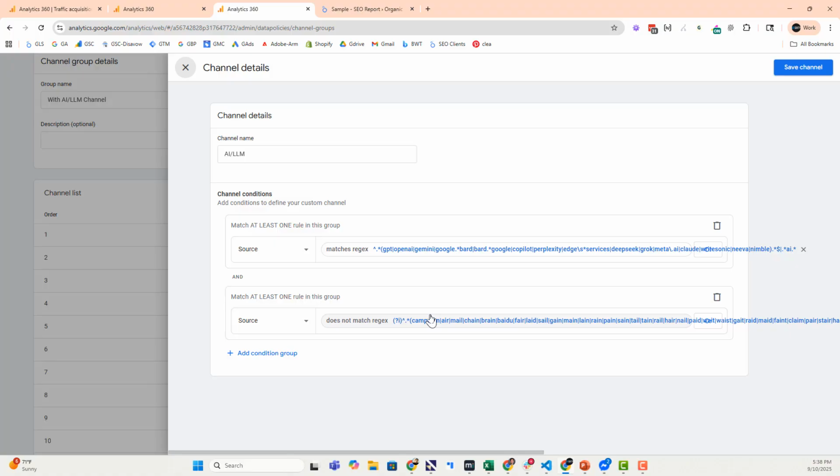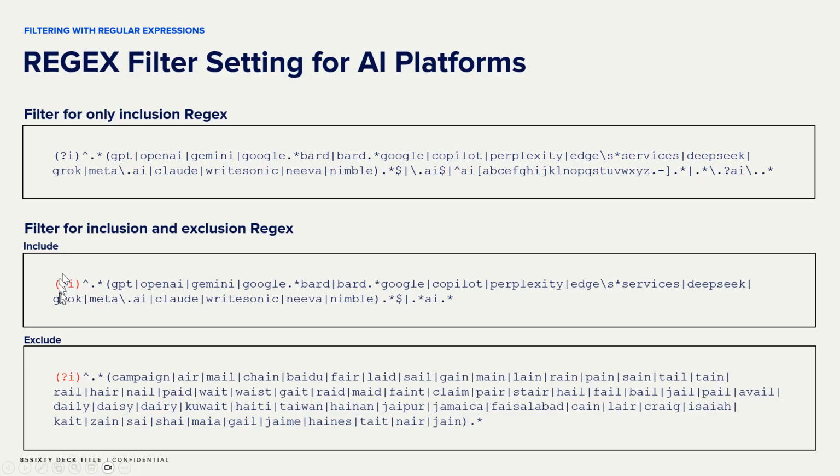There's one difference though that I took note of in the slide. I have the red text over here, and what this means is to make this case insensitive, just in case any of these sources are coming in uppercase or lowercase.